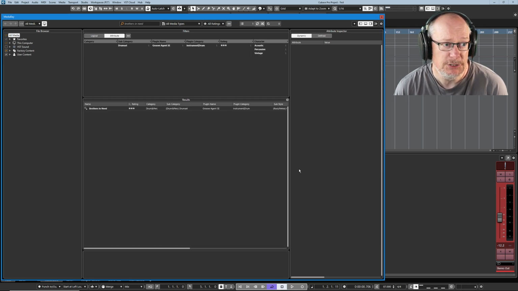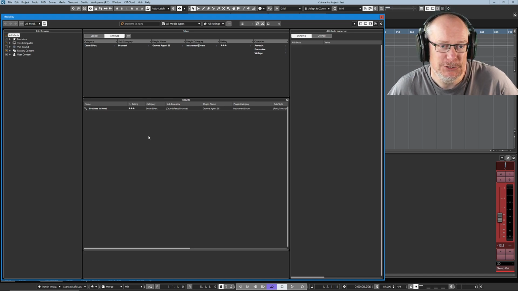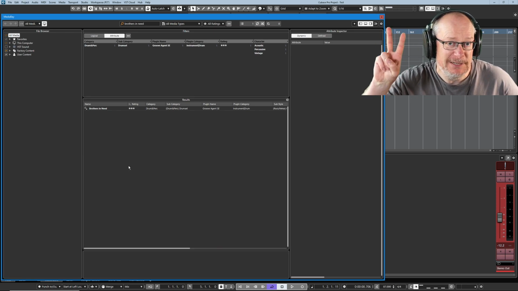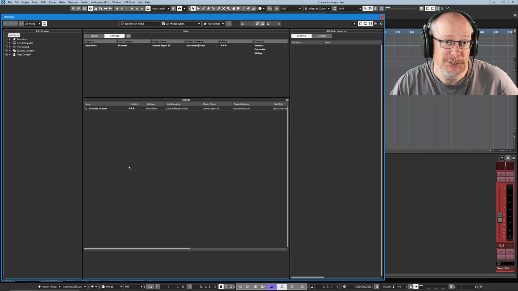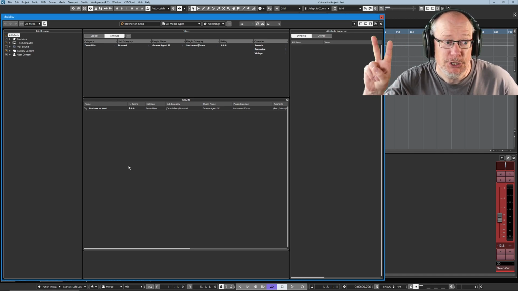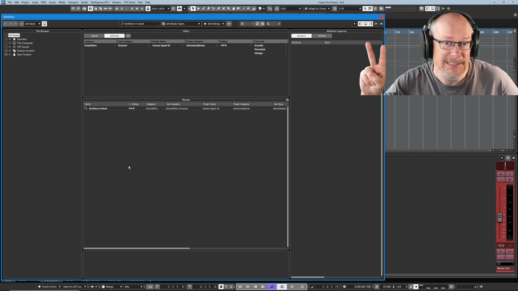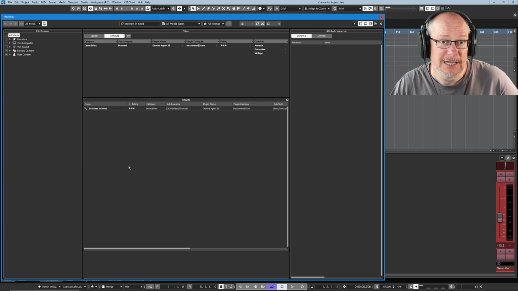You can see MediaBay's just initializing, and that's pretty perfect timing because it just came back online, and lo and behold, Brothers in Need has reappeared. Two interesting facts. One, where the hell did that file come from? Because I just told MediaBay to take that Groove Agent folder away, and yet it's here. Two, why is it rated 3 stars? The last time we saw that file, I'd rated it 4 stars.